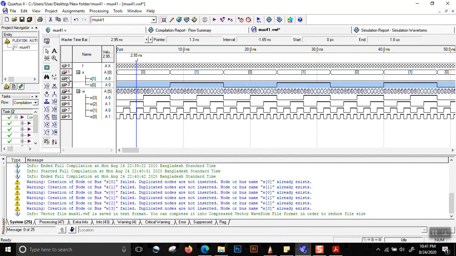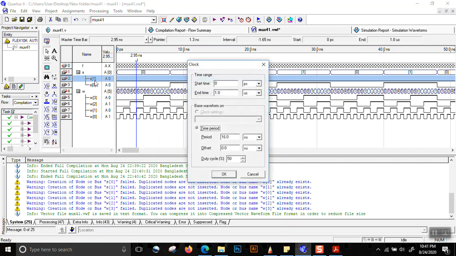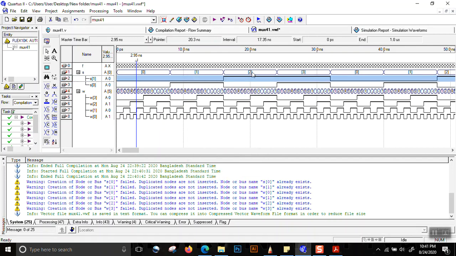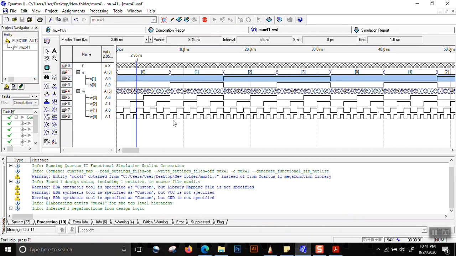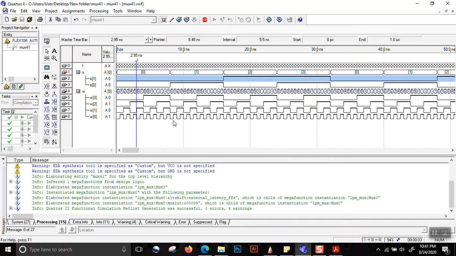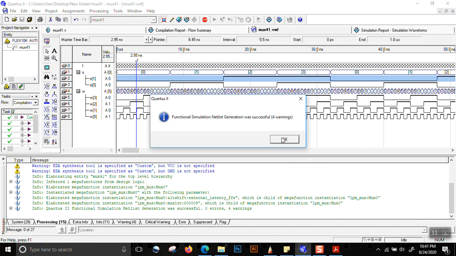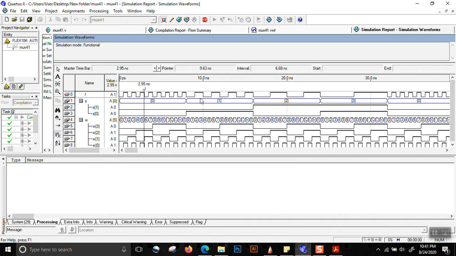We are doing this, and again we are saving it. We generate the functional simulation netlist. It's successful and we run the code.